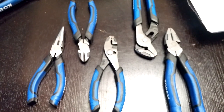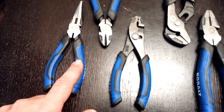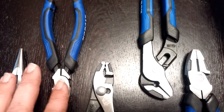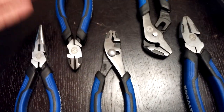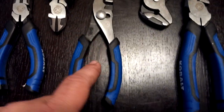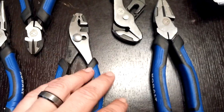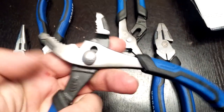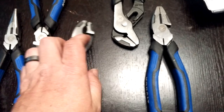Let's open this box up and take a look. Here are the five pieces you get in that box for $25. First, you've got your 6-inch long nose pliers - what everybody calls needle nose pliers. Then you have your 6-inch diagonal pliers, which are your wire cutters - everybody knows them as wire cutters, but they technically call them diagonal cutters, just like needle nose pliers. And then you've got the set of slip joint pliers - the least used pair I've got, but they do have the slip joint where you can move it up or down to widen out whatever you're working on. Then you have your groove joint pliers and your linesman pliers.